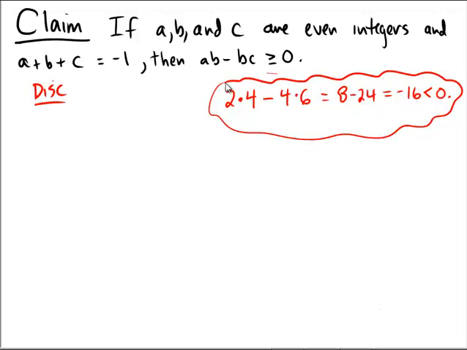However, if we look at the antecedent, a, b, and c are even integers, so a could be two times k for some integer, b would equal two times some other integer, let's say l, and c can be two times another integer, which would be m, possibly.